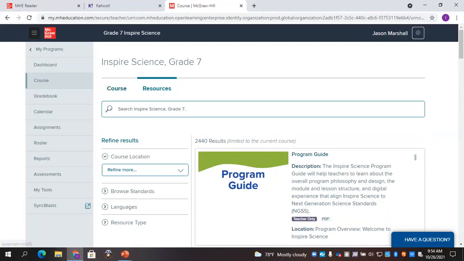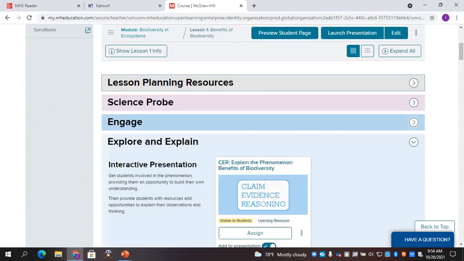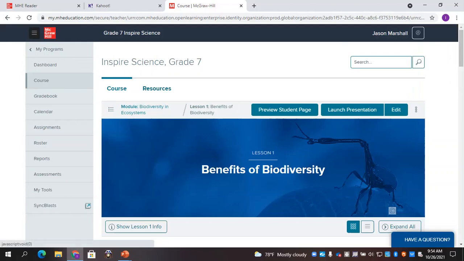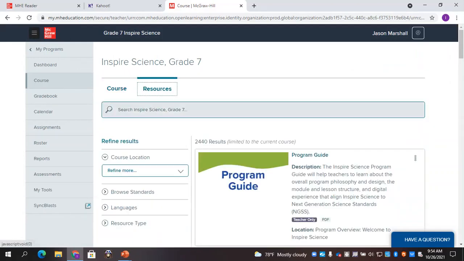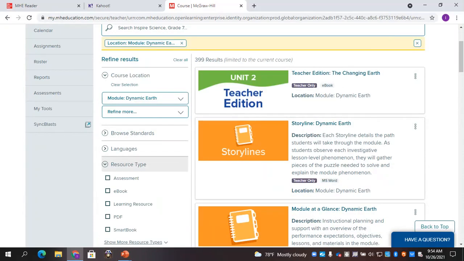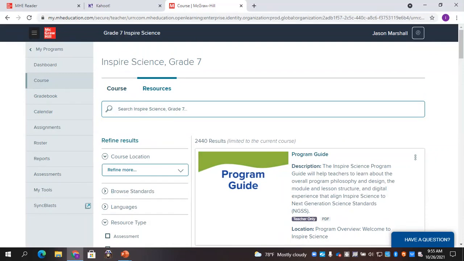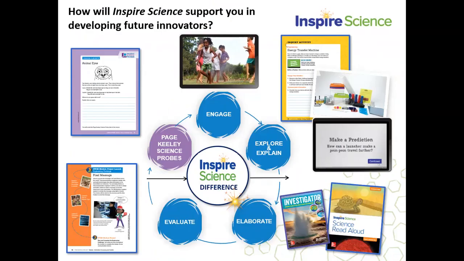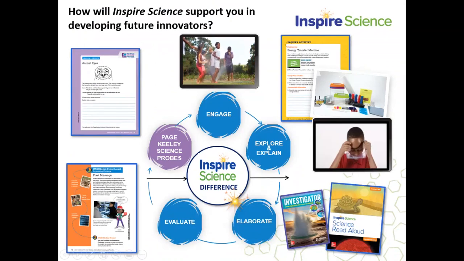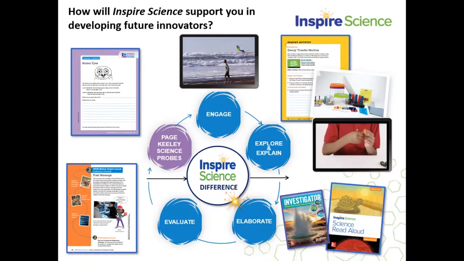You have two tools. The course view, which I've already shared, is my digital filing cabinet. I have file folders in that filing cabinet. The resources tool is my filtering tool. I can filter by keyword, location, or even resource type, okay? So the resources tool is a filtering tool. Hint, hint, wink, wink. How would you like to filter to find what you're looking for? So hopefully I gave you some suggestions on how to maximize the probe, how you might integrate the phenomena remotely, possibly.